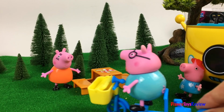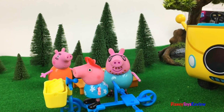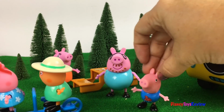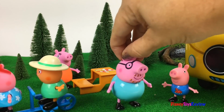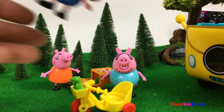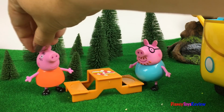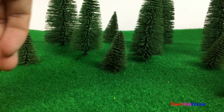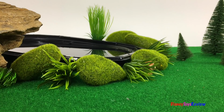La la la la la. Here you go, Peppa. Thanks, Daddy! Come on, Candy Cat, let's go explore! Ooh, it's gonna be fun! Wait, what about me? Just a second, George, I'll bring you your tricycle! Daddy, you're funny! There you go, George! Yay! Now we can get the campsite set up with all of our things. Yes, that'll be great. Whee! Wait for me! Ooh, look at the lake. We can go swimming here later. Yay! Wait for me!